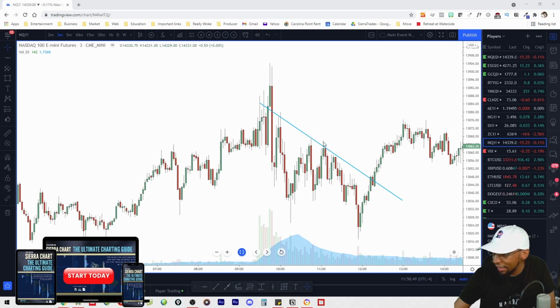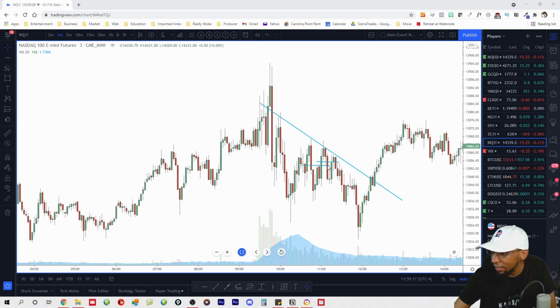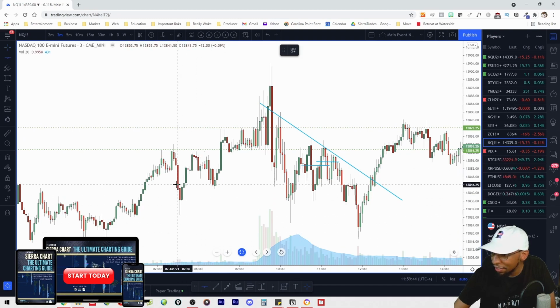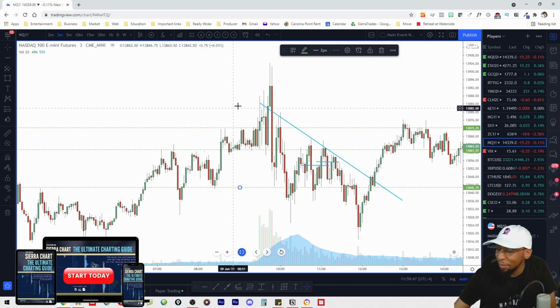Once I got this lower high right there, I got a lower high right here. So let's say I've determined that, okay, this trend now looks bearish. So now I want to take a short. If we're looking at this one right here, we can take a short below this candle, right? Because here is our structure. Our structure is right here, right? We got structure here. We have structure here. We also have some structure down in here. This is what we want to look for.